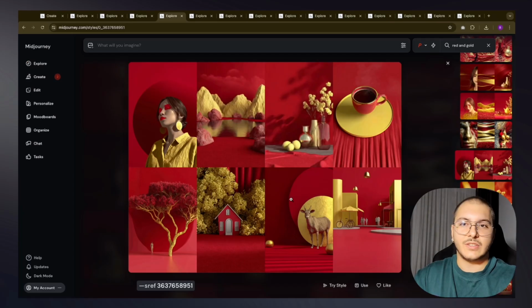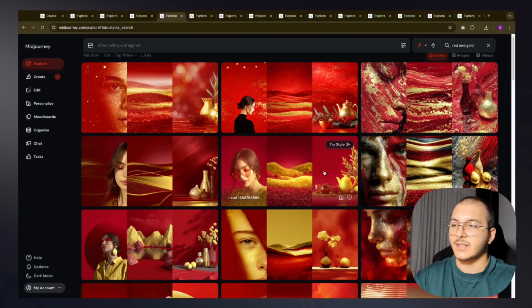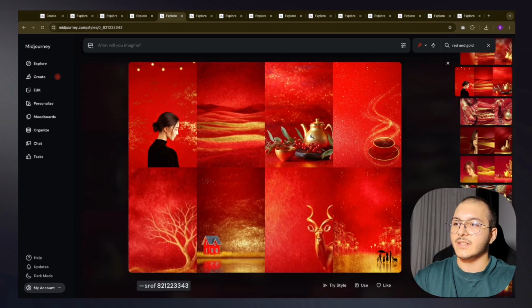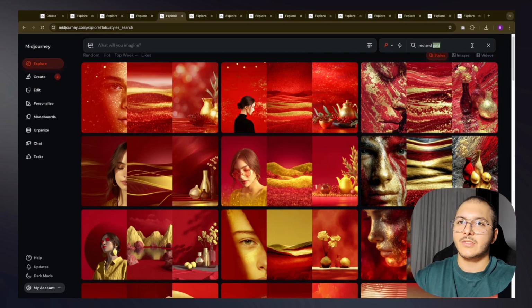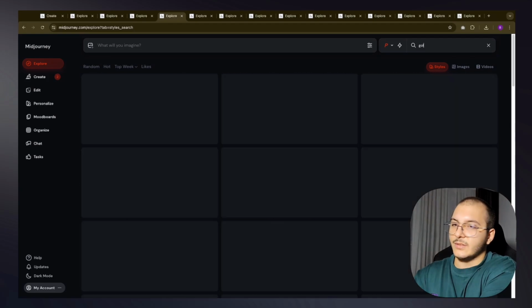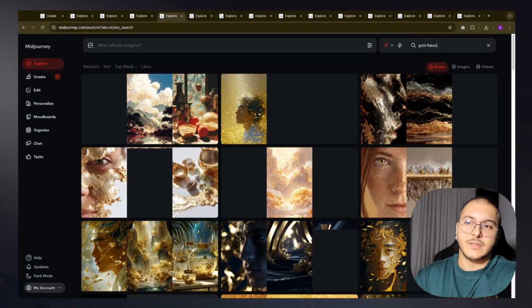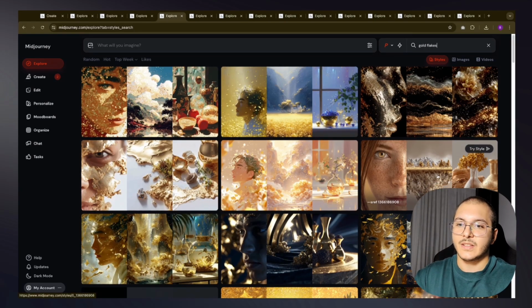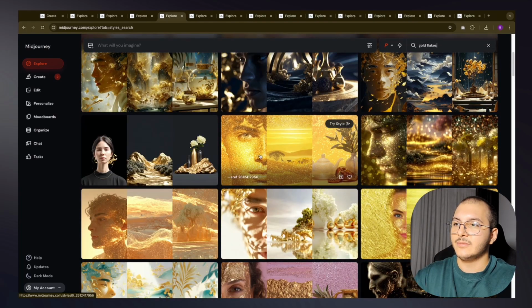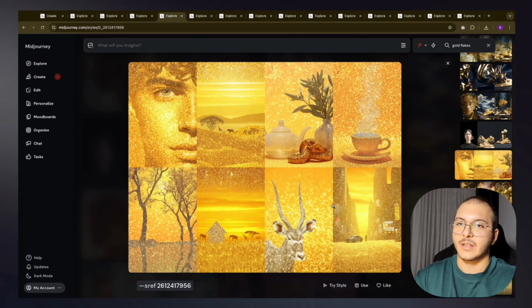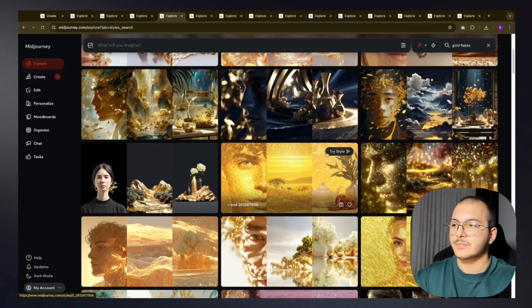And this one actually caught my eye very early on. It was a beautiful style to use, and there is a bit more like gold flakes kind of style here. Actually, I could always have written gold flakes, but that would just mean gold flakes, yeah. It's a lot more goldy. Like, look at this. Okay, this is full on gold.